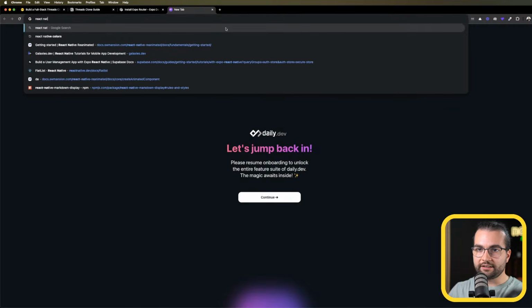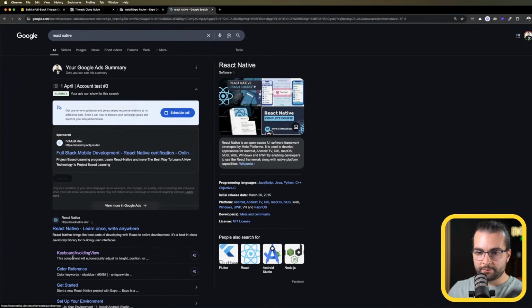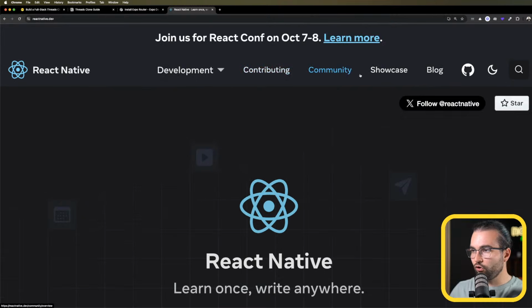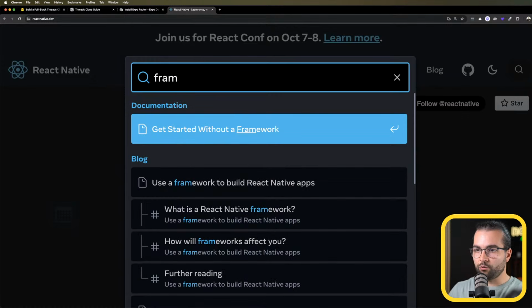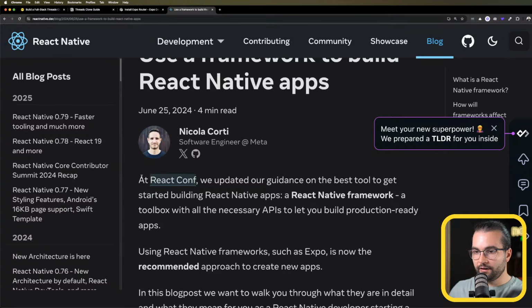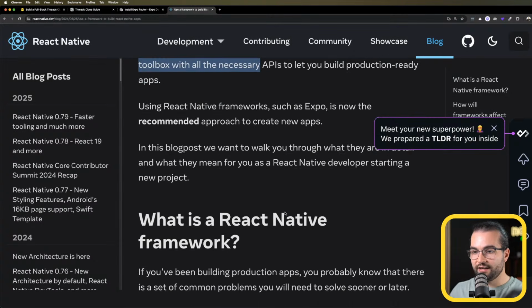So if you go to the React Native website, into the documentation, or let's say frameworks, even one year ago, the React Native team said we updated our guidance on the best tools to get started building React Native applications, a React Native framework, a toolbox with all the necessary APIs.